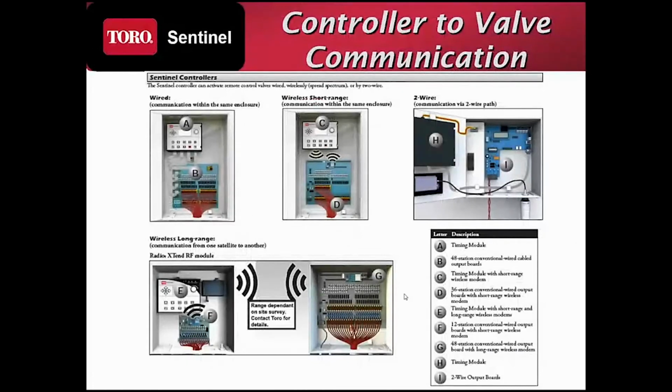Now, I'm going to get into a little more detail of communication from the faceplate to the valves. And this is all version 3. And if you hadn't heard me on a previous session talk about this, if you still have version 1s and if you still have version 2s, we encourage you to contact your Toro distributor and find out about our version 2 to version 3 upgrade program. It's a very affordable way for you to get brand new equipment.